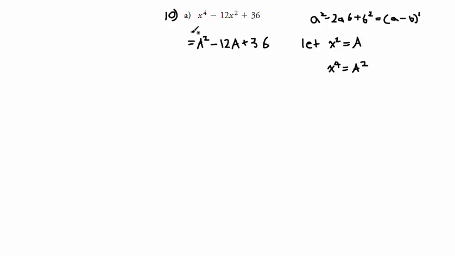Now we know how to factor this. We just explained it right here. We know that 36 is a perfect square, and we know that a squared is a perfect square. A squared is pretty much a squared, 36 is pretty much 6 squared, and this part right here can be written as minus 2, a, and b, which is 6.